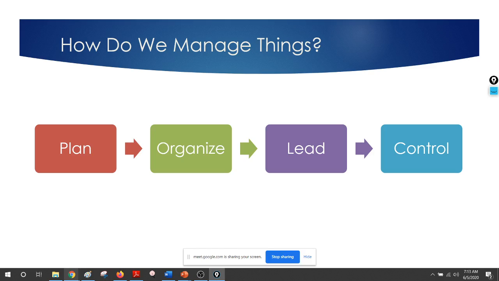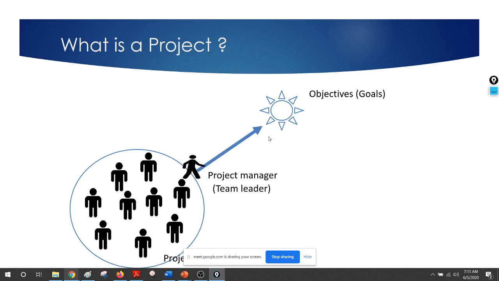Then of course, when things are not going properly, they know how to control it. That is how management works, or that is what management says: you work like this. It is not only for managers. Everyone must know this concept of management, then only can they manage things, right? Plan, organize, lead, then control. So every engineer must be a manager of their own task, right? That is how managers work, or how people who know management work.